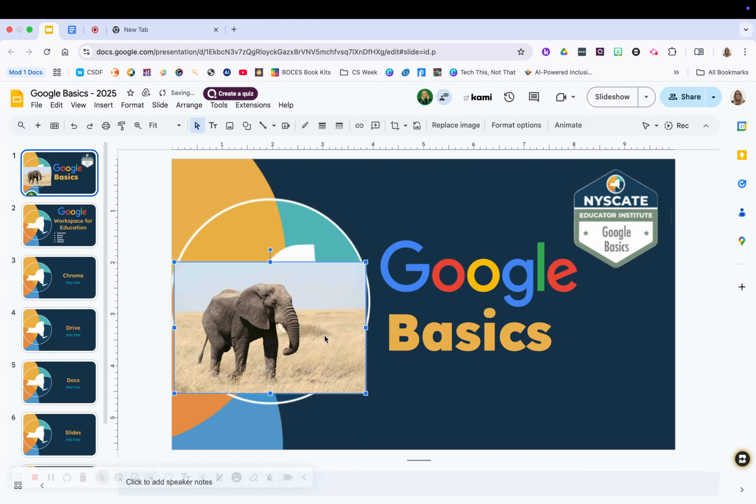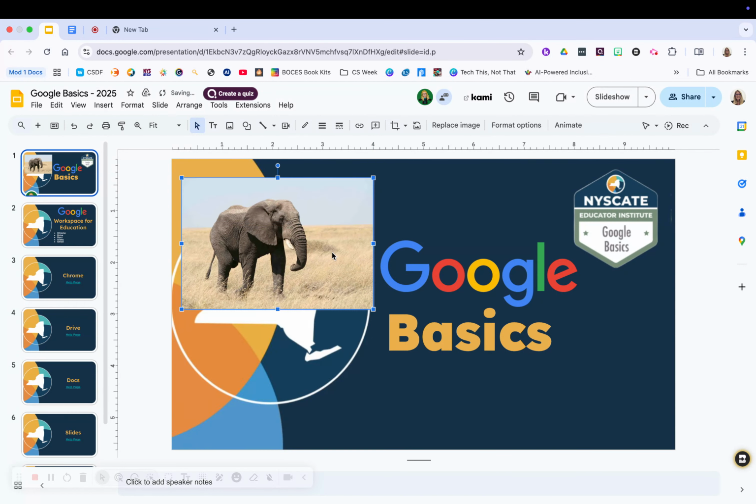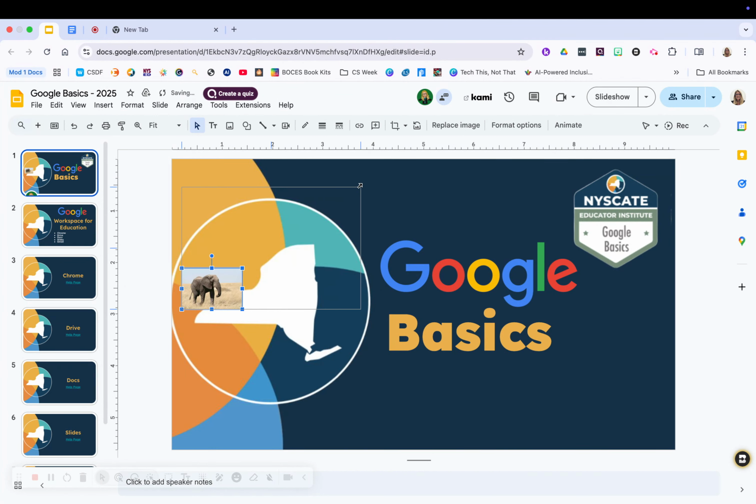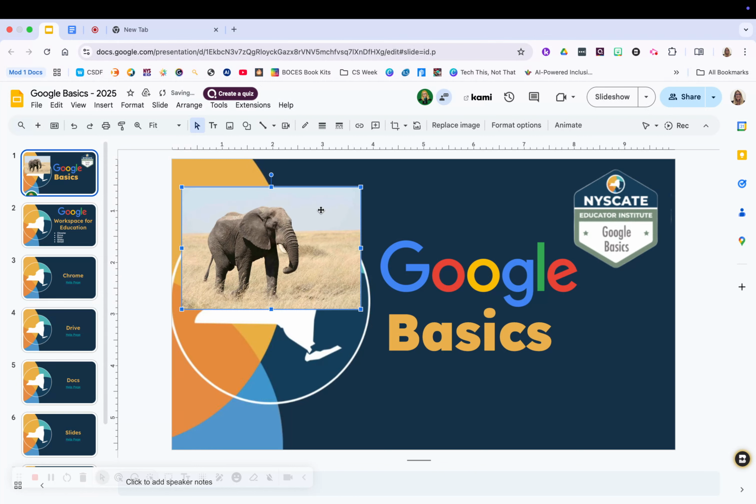I can move it around by clicking and dragging. So I'm holding my thumb down on my trackpad or I'm holding the pointer finger down on your mouse. You're going to see that you have these blue handles around the image. If I want to shrink or make the image bigger, I'm going to grab those handles, make it smaller or larger. Right here, this elephant one has a lot of empty space over here. If I don't want that, I double click on the image till I get the black handles, and then I drag that black handle in. I can do it on both sides here, and when I hit return, it's going to take that part out.